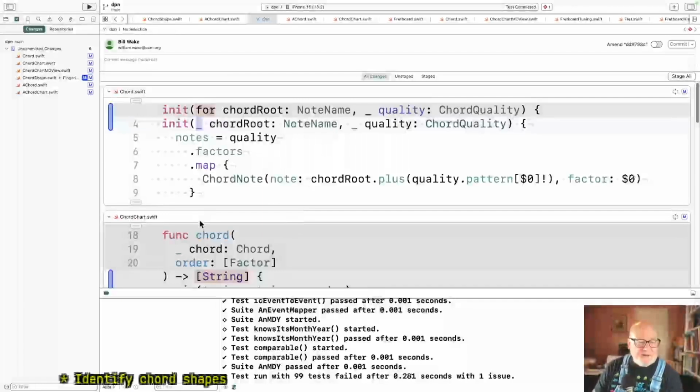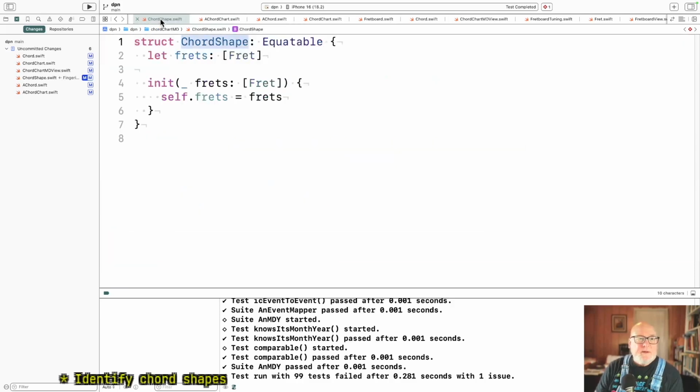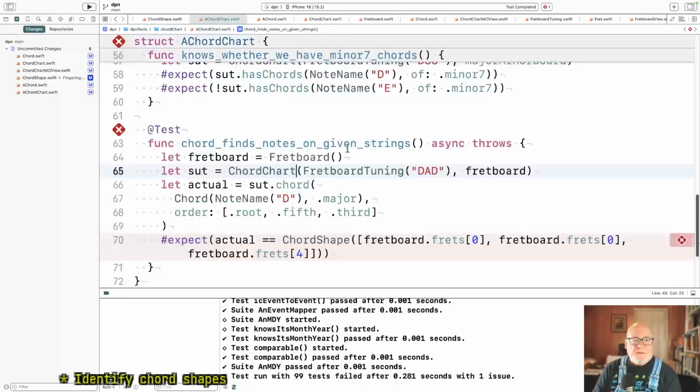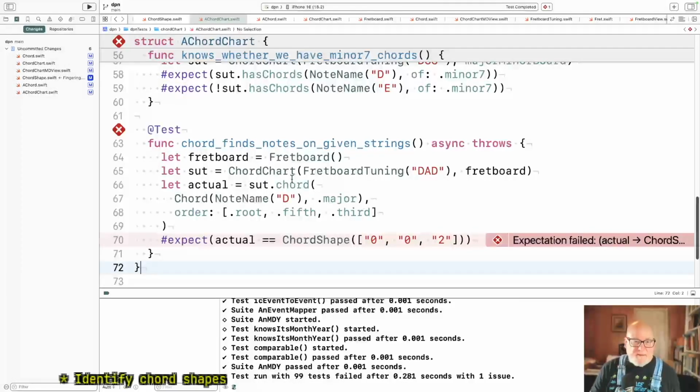Well, I'm going to back out a little bit here. I'm going to try it manually and then I'll just revert and redo the chord stuff if I have to. Okay, so chord shape, he was string. And chord chart use the strings. Okay.